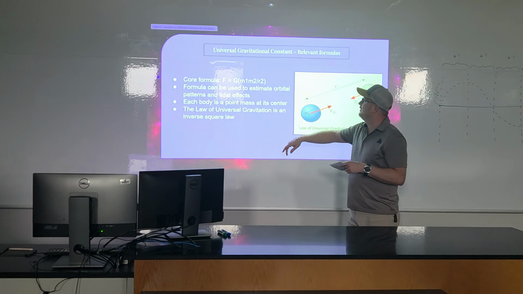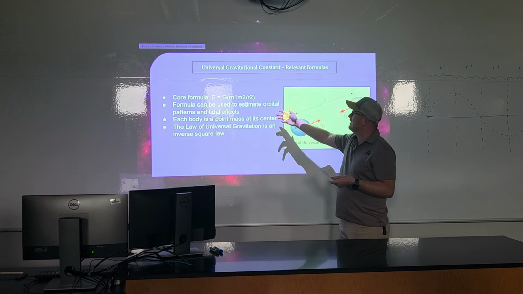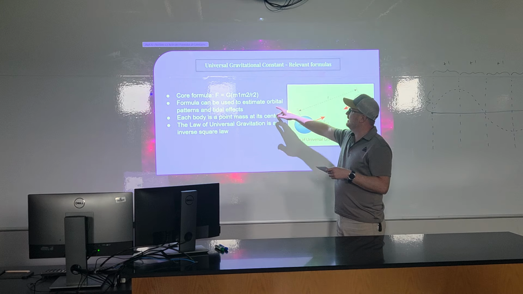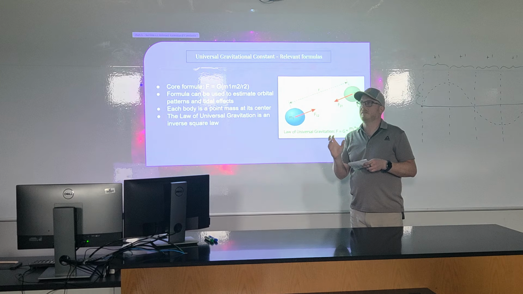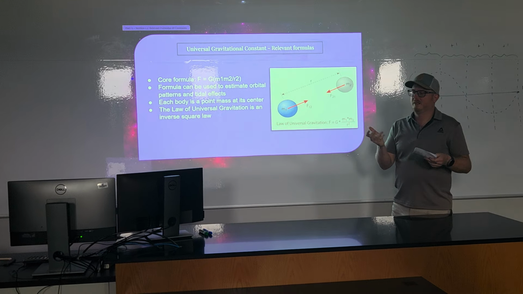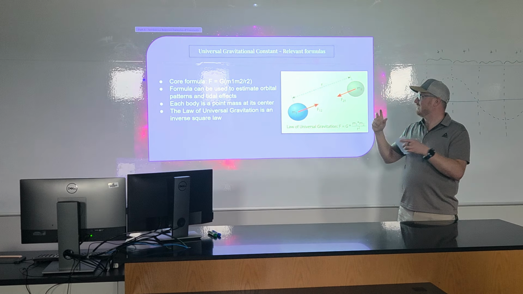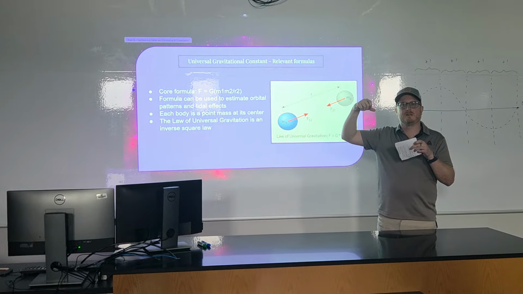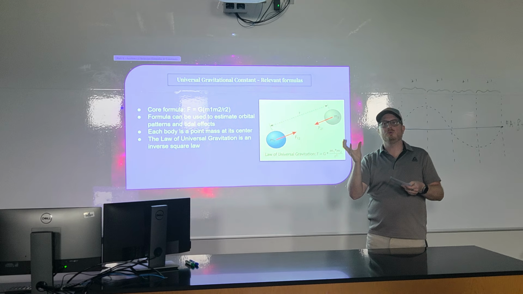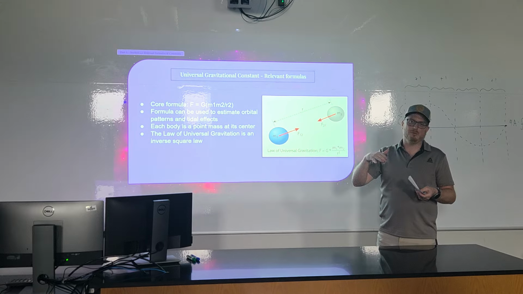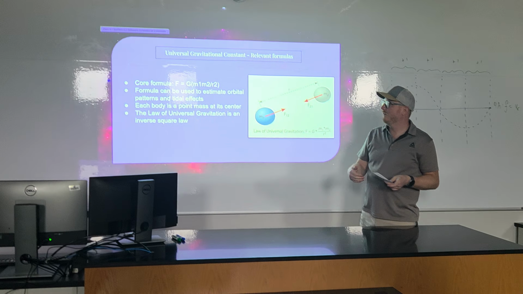We also have the formula that can be used for a lot of different sciences or laws. One of them is the tidal effects and the orbital patterns. How the Earth spins through the tidal waves is not like you would normally think. The Earth is spinning while the mass of the moon is pulling on the Earth, causing the tides to come outwards. So when we're spinning, we're spinning into a tide. The tide's not really rising, it was already at its height, it's just that we're rotating into it. That's why tides go up and down.